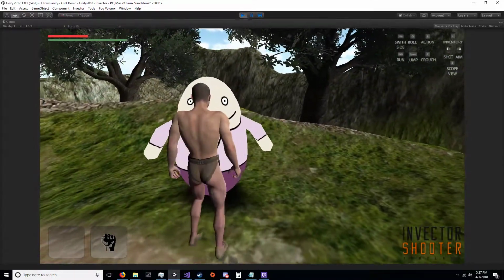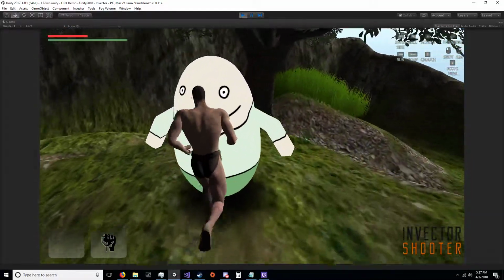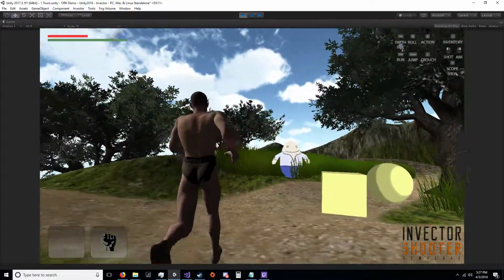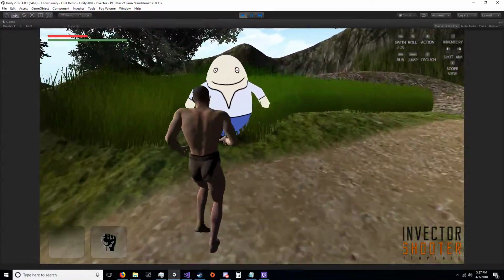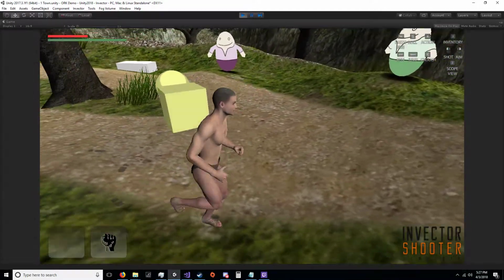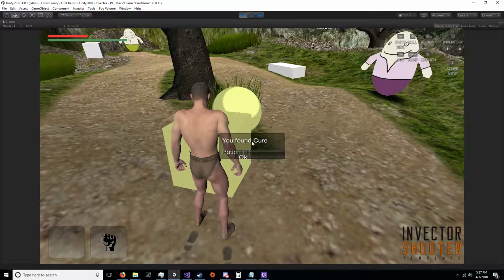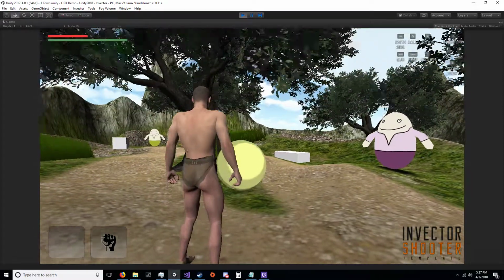So let's come over here. Oh, he's not set up for an interaction. How about you? Are you set up for an interaction? No, none of these people are set up for interactions, or maybe they're set on the wrong collision layer, which is fine. I can fix that. Those should all be set up for interactions, but this interaction still works. Oh, but my mouse. That, again, is another thing we can fix quite easily.